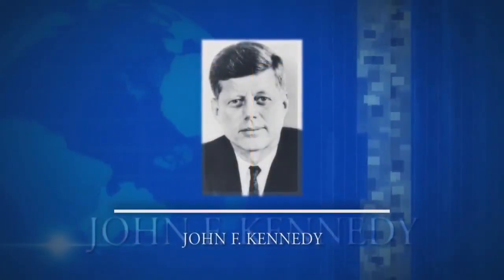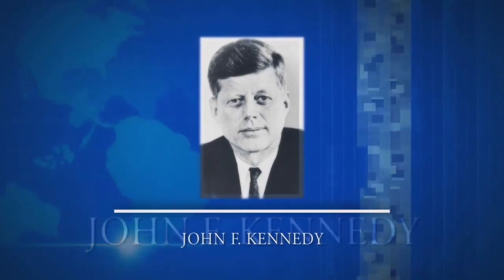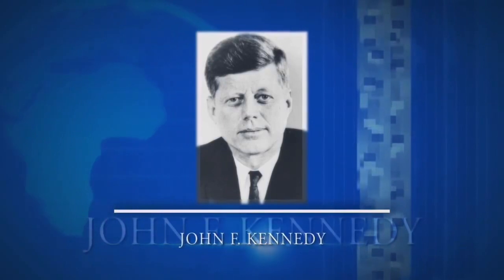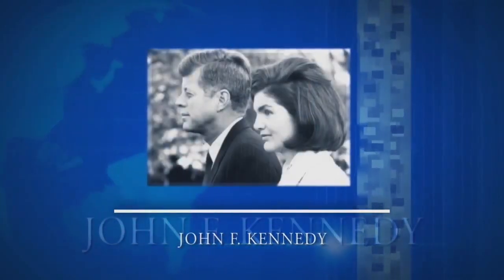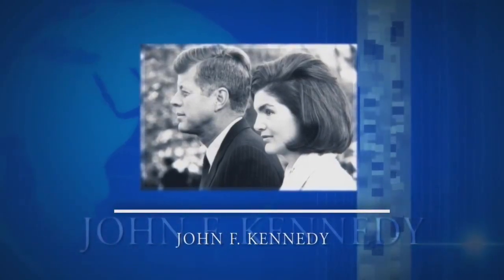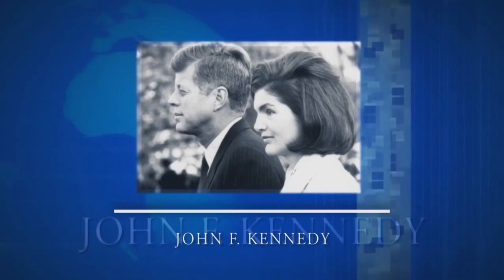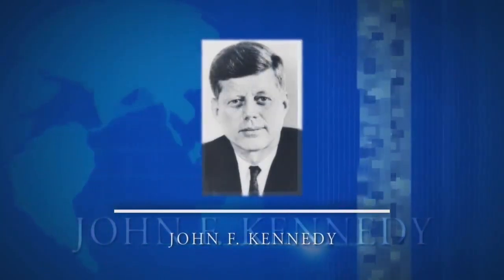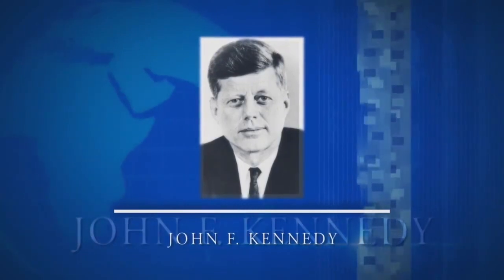Robert Kennedy Jr. wrote, "On November 22nd, 1963, my uncle, President John F. Kennedy, went to Dallas, intending to condemn the notion that peace is a sign of weakness. He meant to argue that the best way to demonstrate America's strength was not by using weapons and threats, but by being a nation that practices what it preaches about equal rights and social justice." From the president's own speech at Amherst, "I look forward to an America which commands respect not only for its strength, but for its civilization as well. And I look forward to a world which will be safe for democracy and diversity."